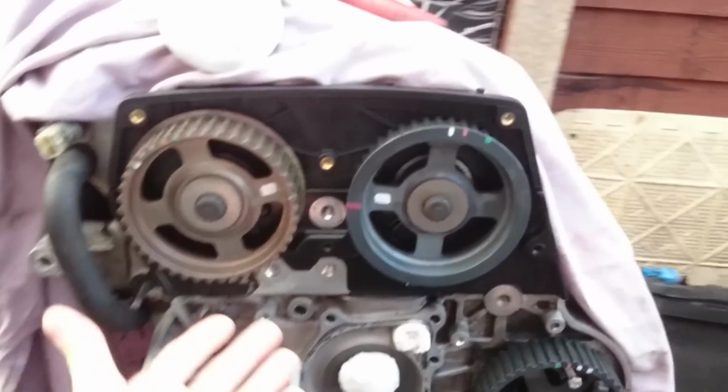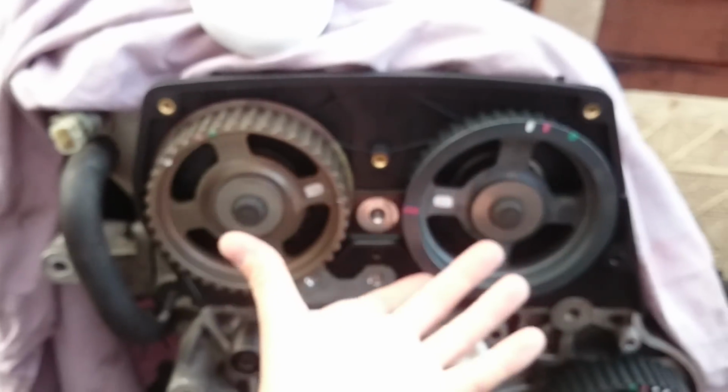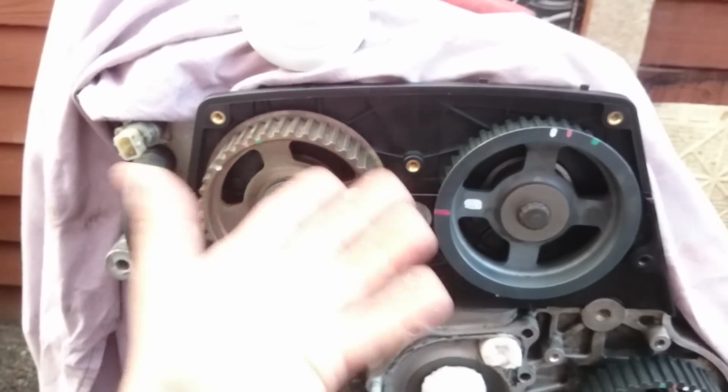So when they're leaking, we've got one under there, and the second one just there. When they start leaking, they're leaking very close to the moving belt, which is not very safe.